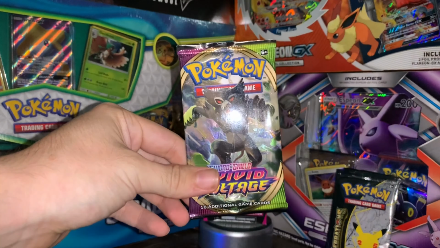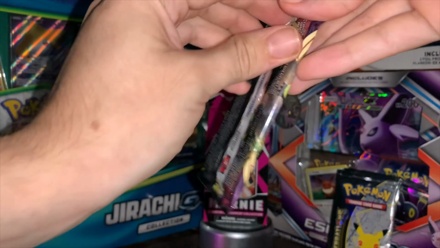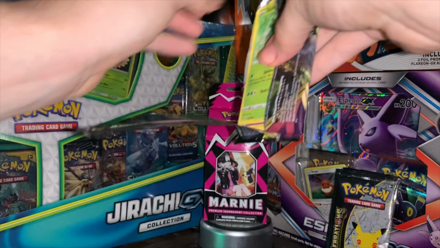Go straight in on the Vivid Voltage pack next. See if we got a white code card in that one, man.